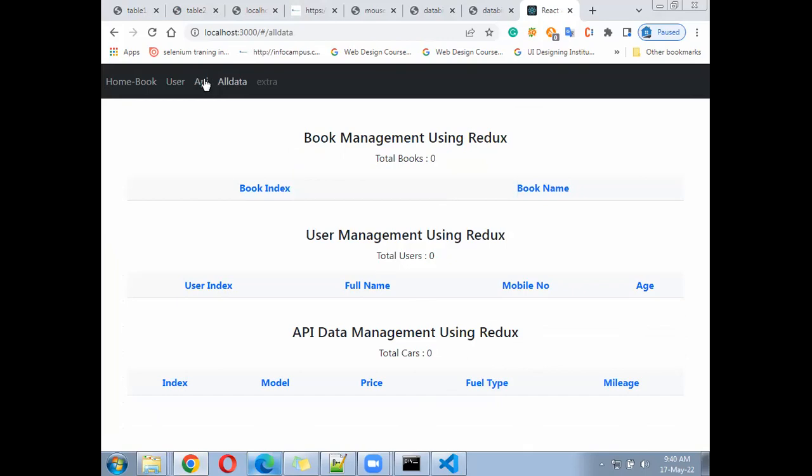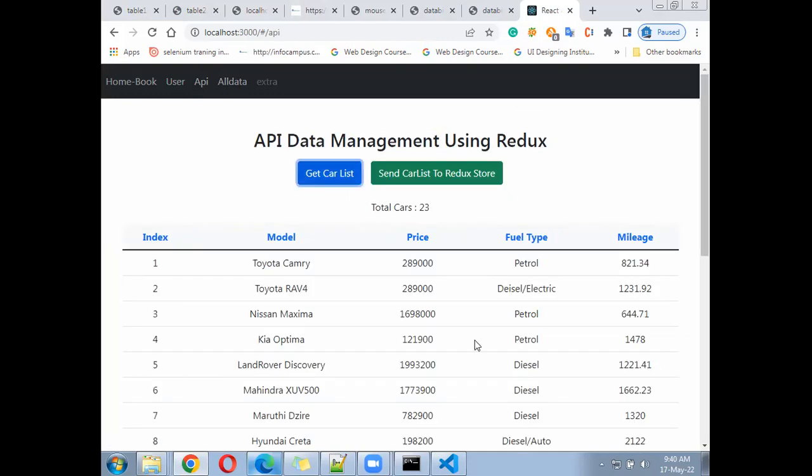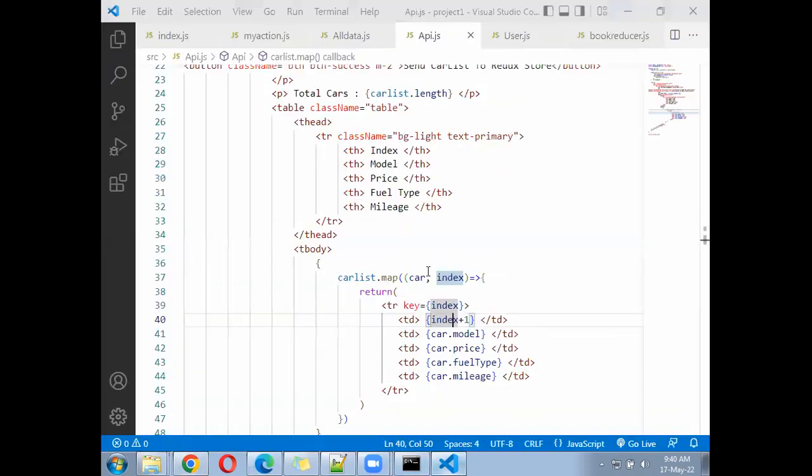So from the API, you are going to bring it one time. From the API, you will click on the button, it will come here. Once it comes here, you can send it to a store. After that, you don't need to call from the API again and again. You can take from the store and keep using it any number of times in your project. So let me know, last list is coming, car list.